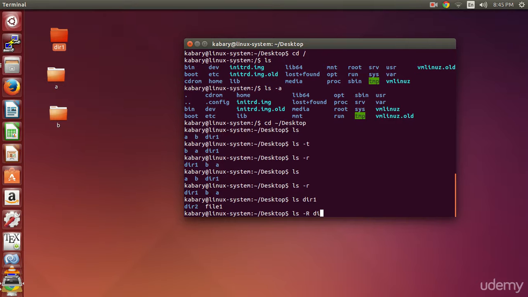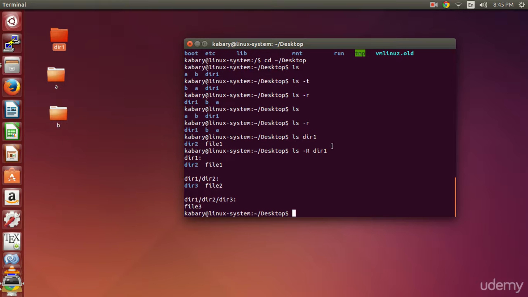So if I run this, it will list all the files underneath directory 1, including any files in subdirectories. For example, inside directory 1 I have directory 2 and file 1. Inside directory 2 I have directory 3 and file 2. And inside directory 3 I have file 3.